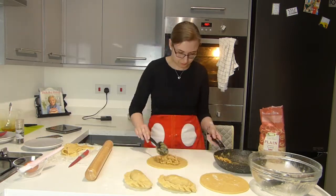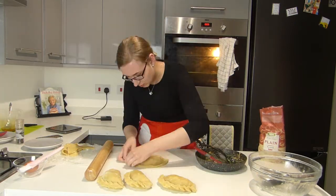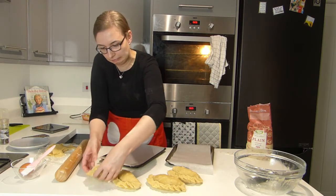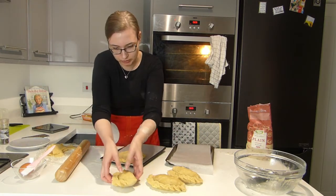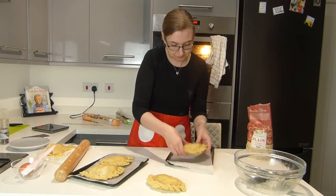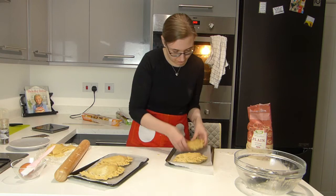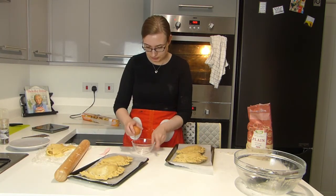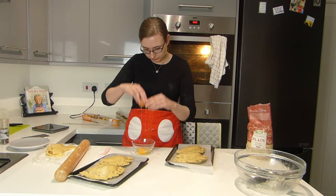So then, popping them on a couple of baking trays that I have put some greaseproof paper down as well so they don't stick to the baking trays. And then I'm going to make an egg wash and hopefully try and seal all the holes and the crimping so the filling doesn't spill out halfway through baking.